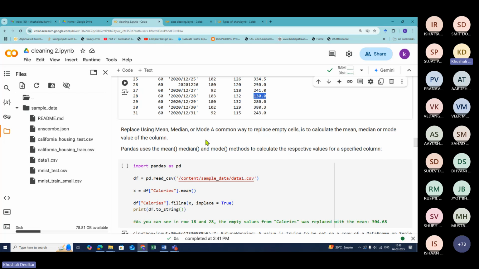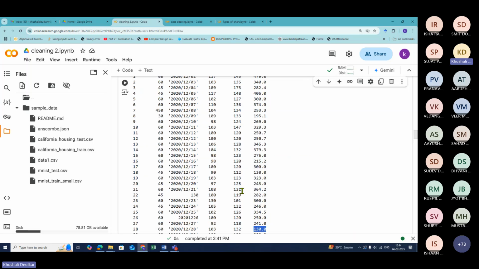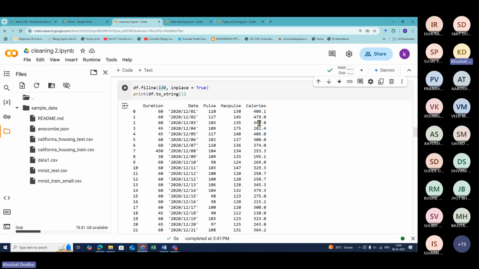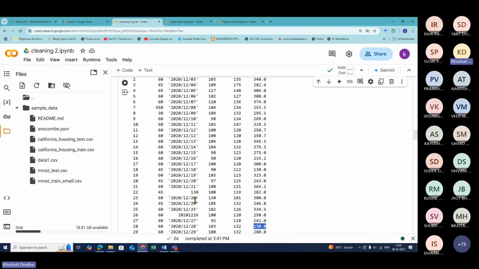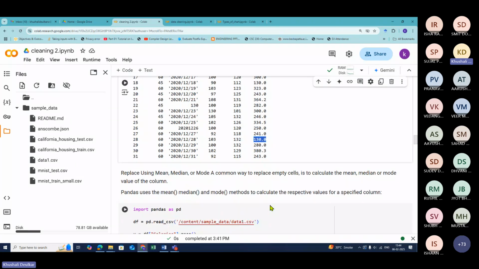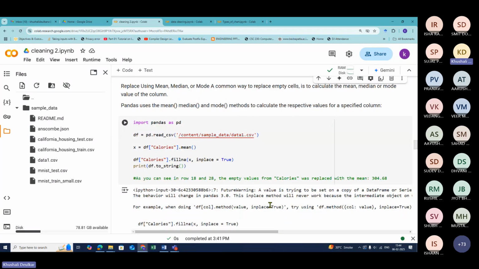But if for certain cases I don't know the value, I will take the median or mean of the particular data set, and then I will replace that. For example, in this case, the calories. I don't know for this particular record what can be the replaceable value. So I will take the mean or median or mode of that particular thing, and then I can replace that value.